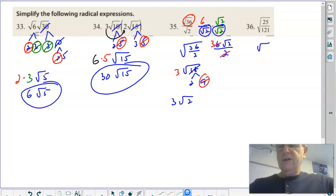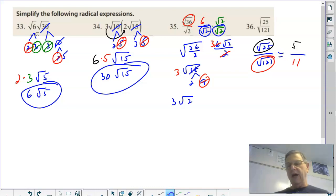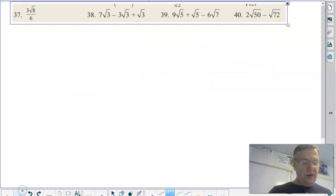36, the key here is to split it up into the square root of 25 over the square root of 121. What's the square root of 25? We all know that's a 5. What's the square root of 121? We all know that's 11, and that's how you get to 5 over 11. All right, almost there.